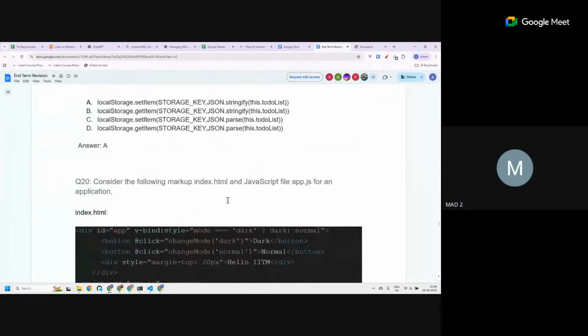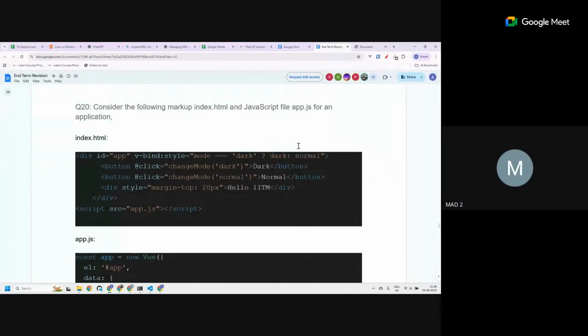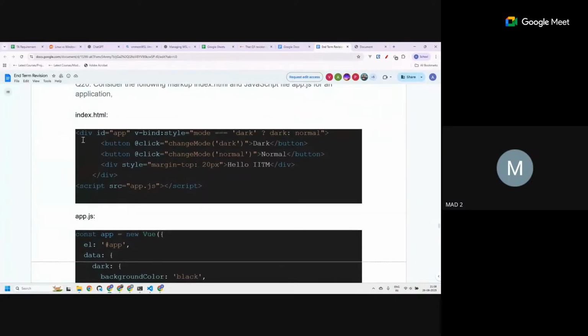So any doubts on this? Consider the following markup and JavaScript. We have this app. We are binding v-bind:style, binding mode equal to dark.